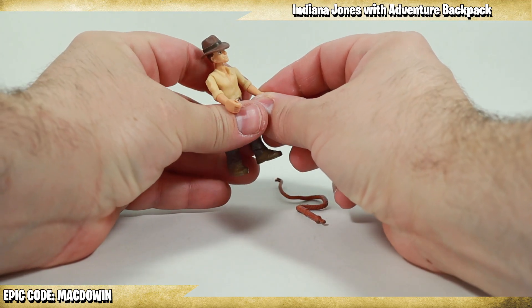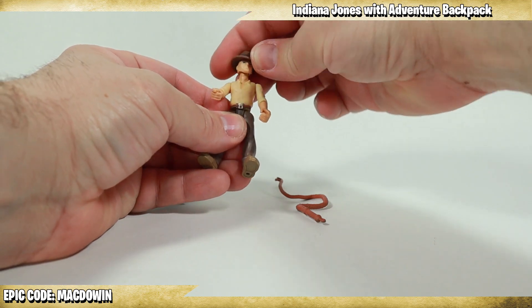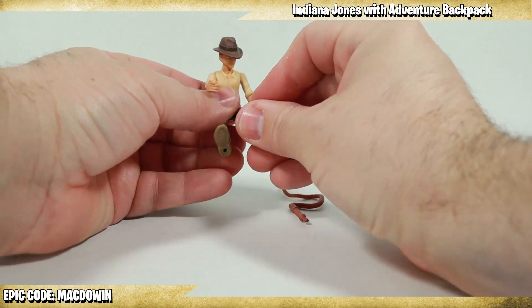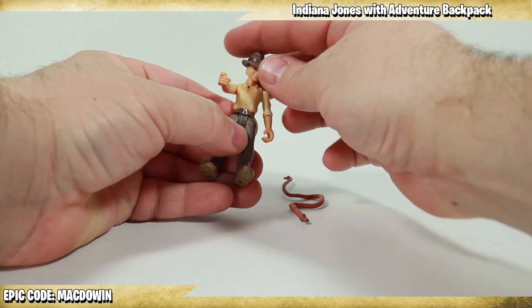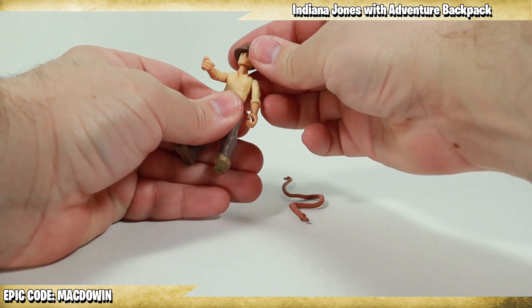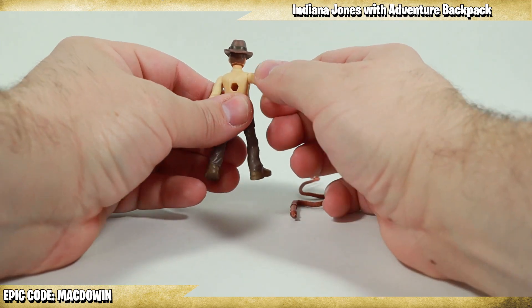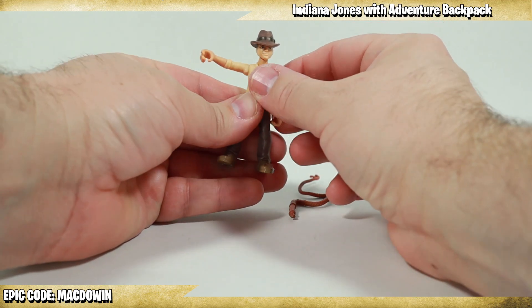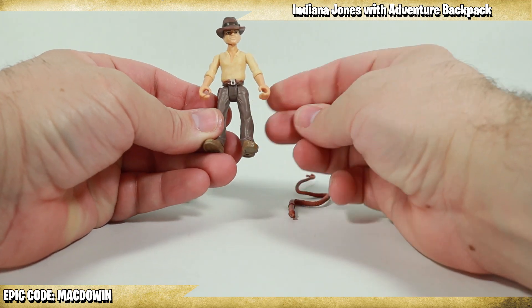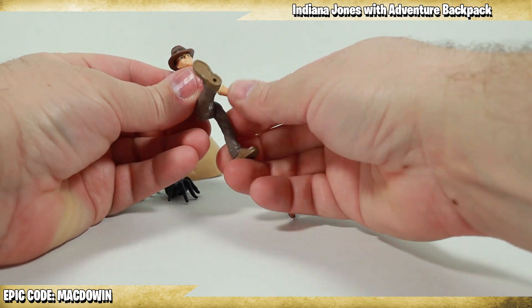He's got C-shaped hands. His articulation includes a forearm rotation, a head ball joint, and the legs at the waist are independent — so essentially about seven points of articulation, nothing in the wrists, ankles, knees, or waist. His arms can also come out, so maybe nine points total. This isn't bad for the type of line this is supposed to be. I was concerned the legs would both go up together, but luckily they are definitely independent.